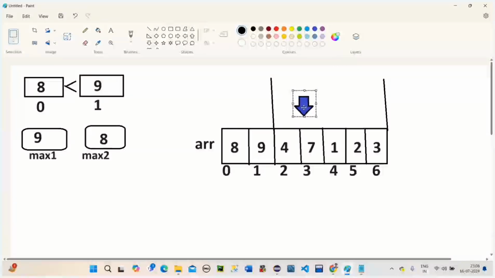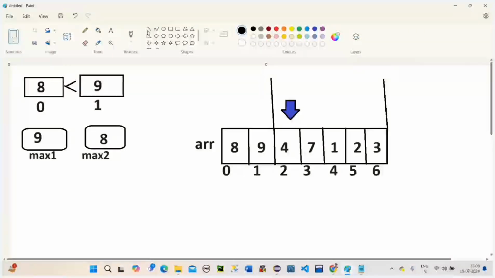So it will move towards the third index. Now again it will check. No, it is not. For everything it will check and it will find nothing. So we will find that 9 is the greatest. This is the assumption we made at the start. Now for example, I'm just keeping 17 here.